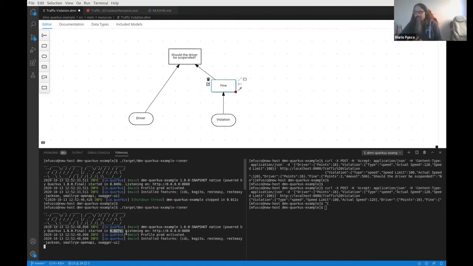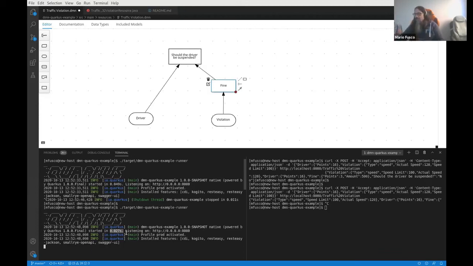I mean, it is up in a few milliseconds, and this makes it a perfect fit for a function as a service environment, because your service can eventually scale to 0. You don't have any machine at all serving your decision as a function in this case. But when a request comes, you can immediately set up, create a server, serving it, evaluating the decision, and eventually shut down the server again.